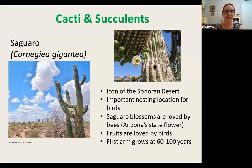My advice would be perhaps, and this is totally just anecdotal, to try growing what I call a baby saguaro, rather than buying one that's already kind of full grown and has to be relocated to your area. Number one, that's very expensive to do. But just my guess is that perhaps those will have a harder time adjusting, since they are large and kind of a shock to their system to be relocated. If you're starting with more of a baby saguaro that was grown in a pot and you're adding that to your landscape, perhaps it'll have a better chance of getting rooted and doing well. Also provide what's called a nurse plant to provide some shade for it as it's growing up so that it has a better chance of surviving.